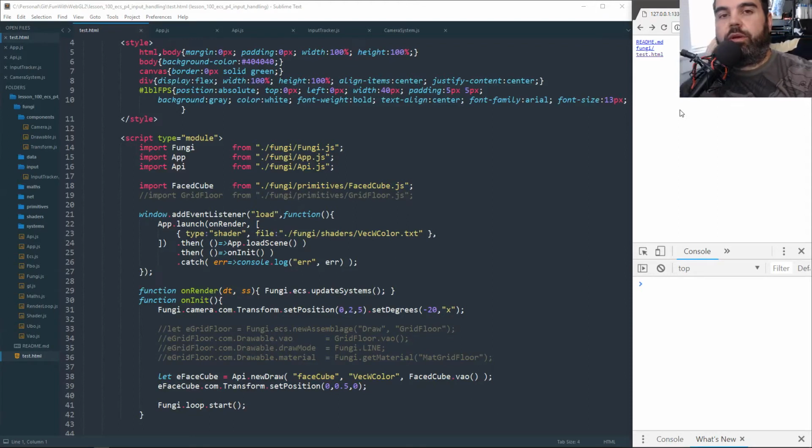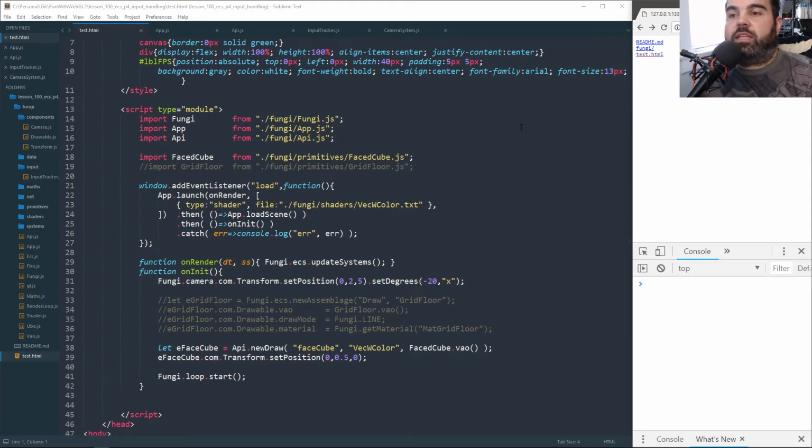Welcome back, everyone, and we're going to continue building our ECS framework into Fungi, actually integrating it. Where we left off, we had our transform and our rendering systems and components all set up, so this way we can actually start rendering a single frame of 3D information. Now we're going to deal with input and then start building our render loop, so this way we can do continuous updating of the data and then continuous rendering of the data.